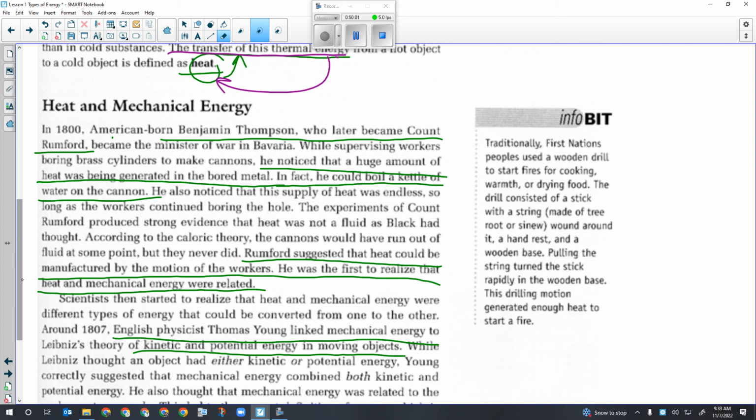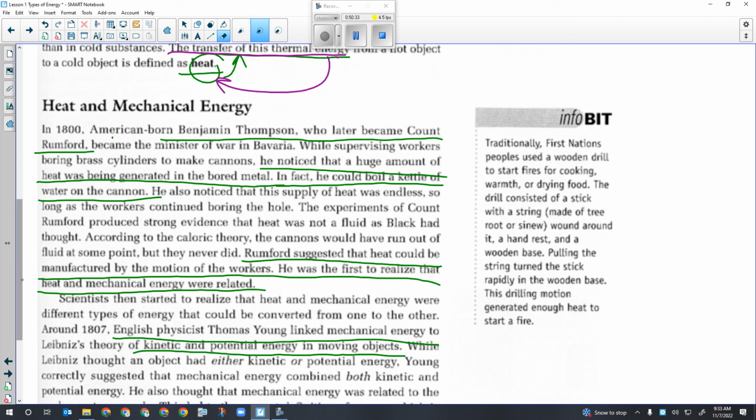And then they would start turning the drill. And they would work really, really hard, because it was hard work to bore out these lumps of metal. And as they were boring it out, eventually the tea kettle would boil. The lump of metal would get so hot that it could boil a kettle of water. And then they'd take a break. So it's kind of the invention of the coffee break. Because they would work really, really hard and generate so much heat that they could boil water on top of the cannon they were working on.